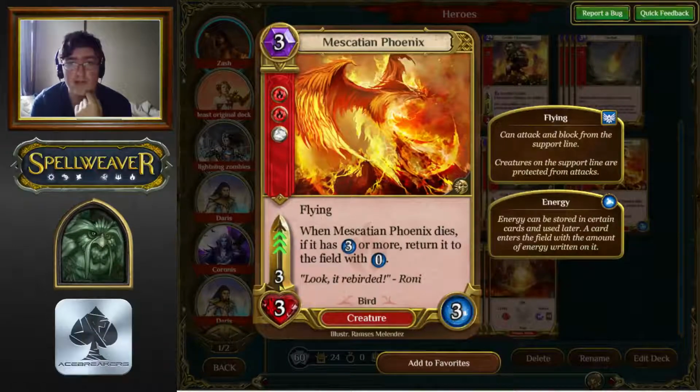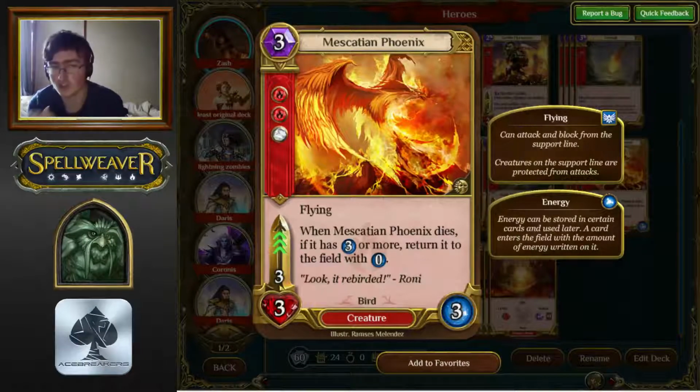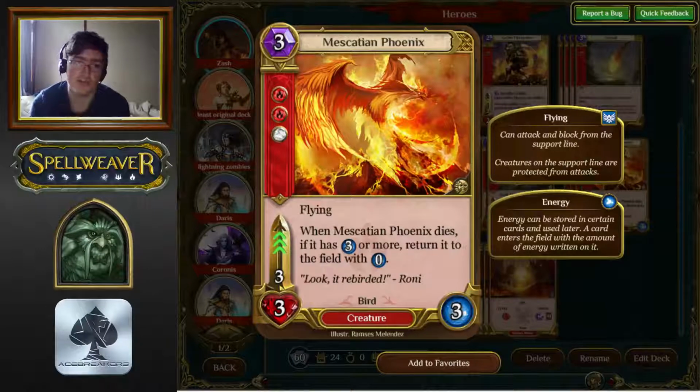Pacify is a problem, and it does mean that Phoenix often ends up just sitting back against soldiers, stalling out until you draw a board clear, and then you just clear the board, and then you can start attacking without having much of an issue. But Phoenix in general is very, very powerful.